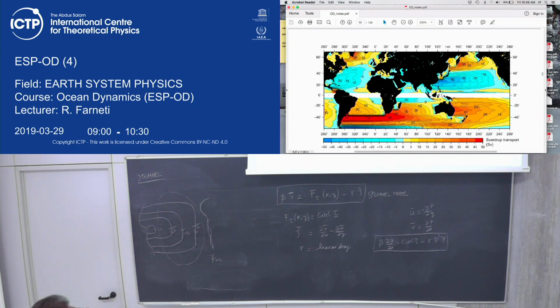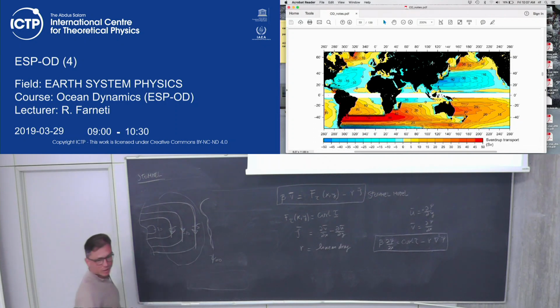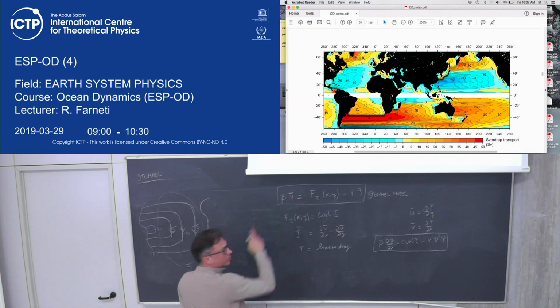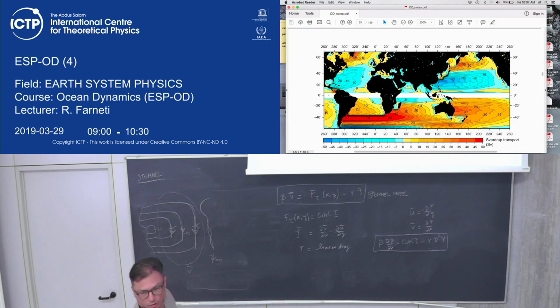We will say this again and again. And so you see in those lines of constant stream function that all these lines are basically moving south. This is the depth integrated velocity, V. And so the input of momentum by the wind stress is generating a depth integrated meridional velocity. And so you see that basically the whole North Atlantic or North Pacific is moving to the south. You see all these lines, -5, -10, -15, they're basically at the same longitude, and they're just going down to the south, right? Going to the south, going to the south. And then they close the gyre. Yeah? See them. You don't see them. Going to the south.